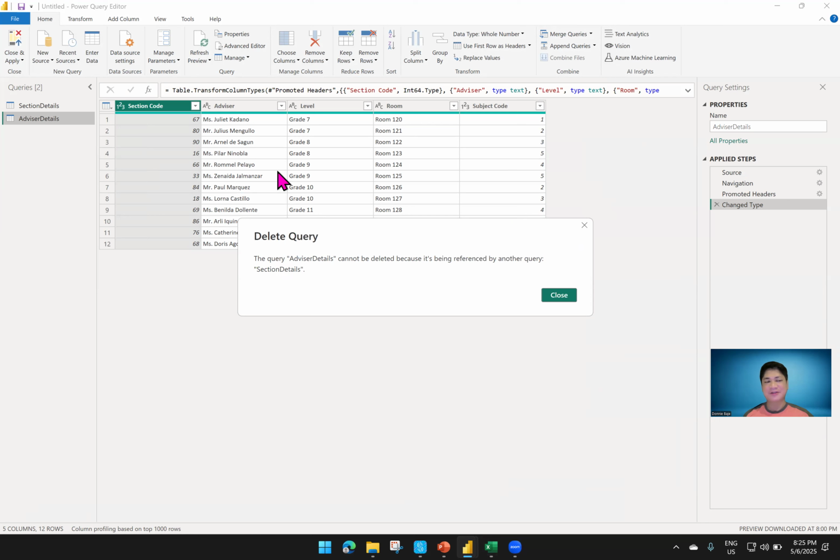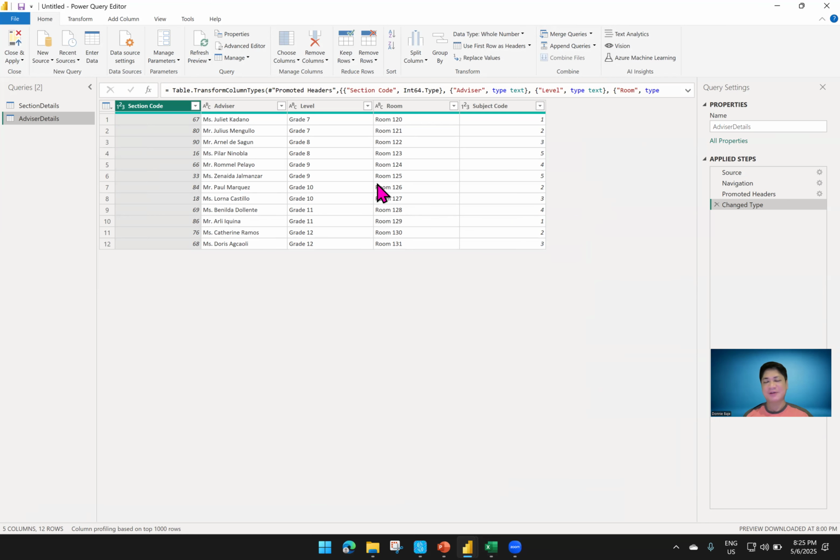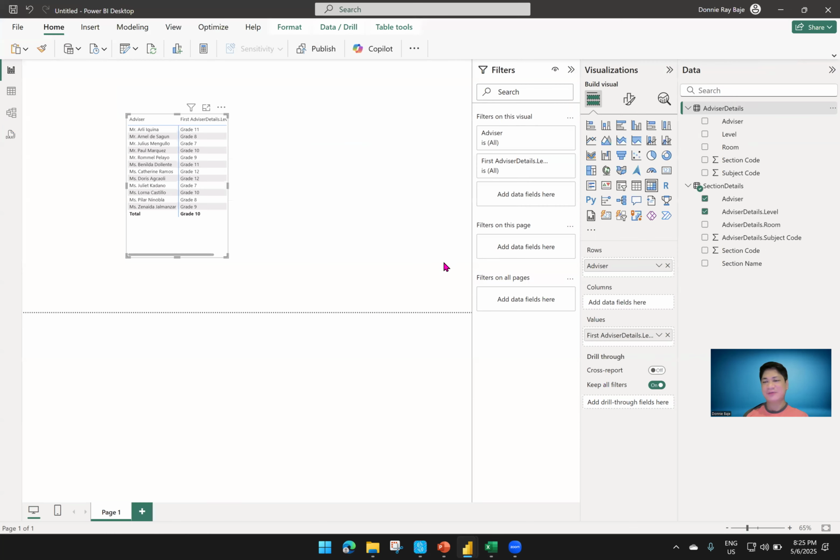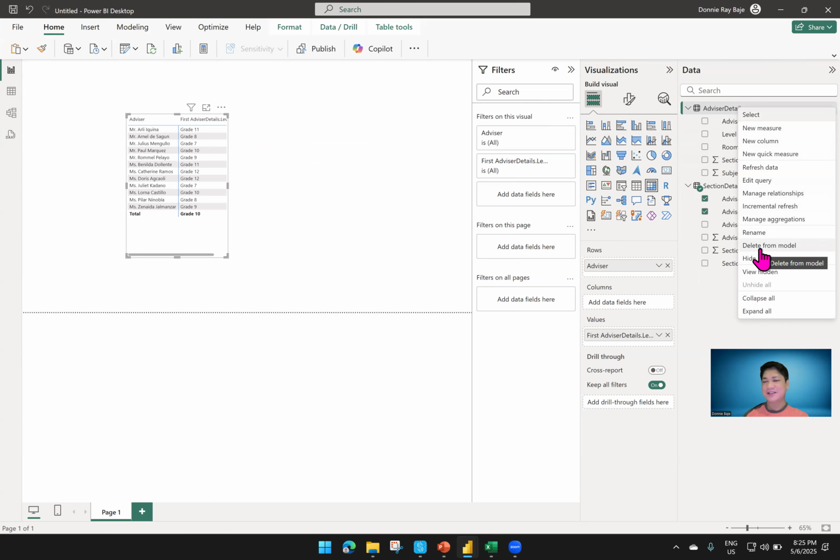So Power Query here stops you from doing so, and there's nothing you can do on the Power Query side. But there's a workaround here. The thing is, I can go to Power BI and remove advisor details from here. So right click advisor details, the first table, and then delete from model.